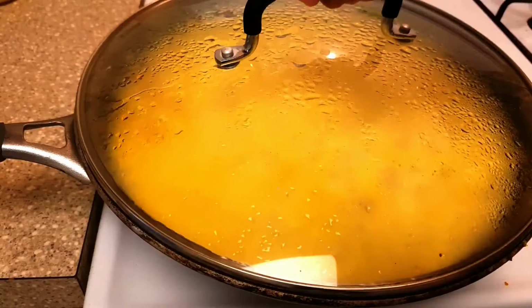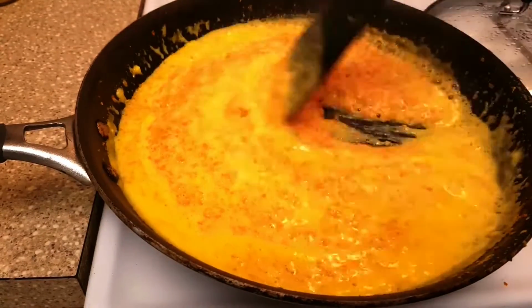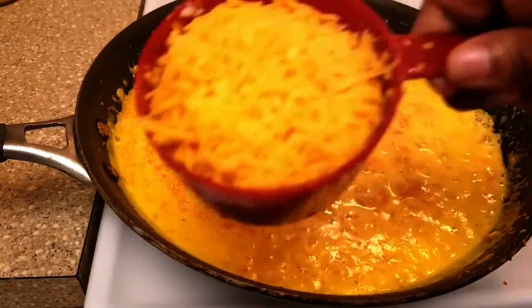5 minutes are over. Just open the lid. It's boiling. Let's add 1 cup of mozzarella or cheddar cheese.